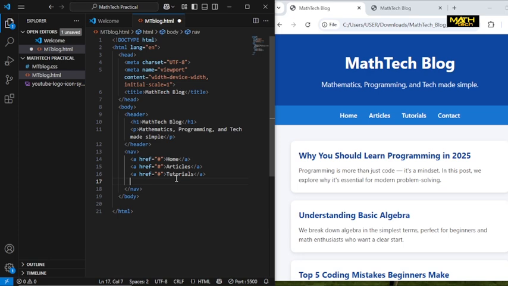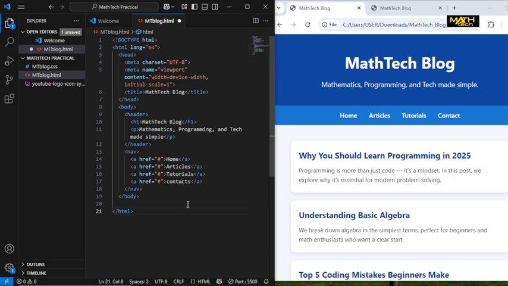Okay, I think I made a mistake there. So contacts. And I think we are done with our navigations, which is this part of the website whereby we are seeing a line with the home, the articles, the tutorials, and also the contacts.